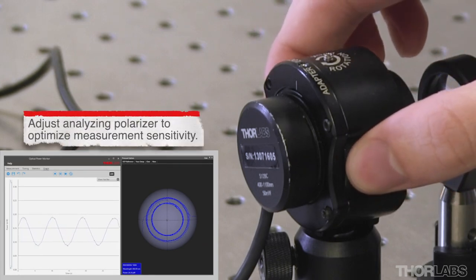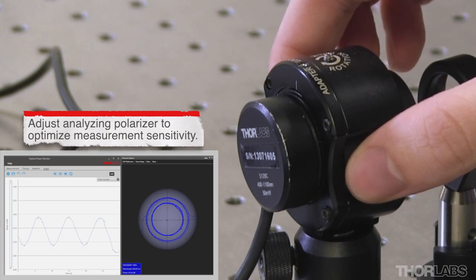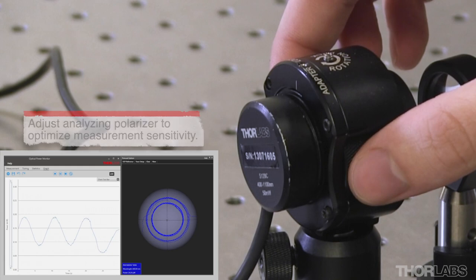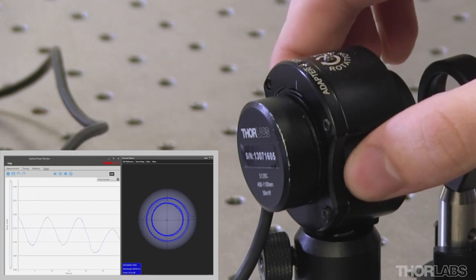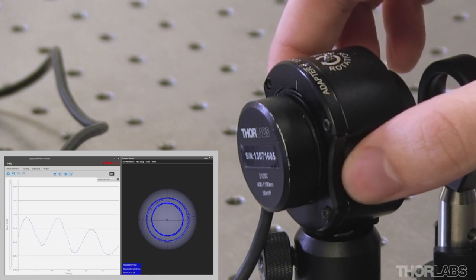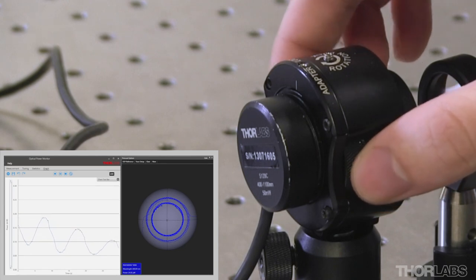While unlikely, it is possible to accidentally align the analyzing polarizer such that there is no oscillation in the power measurement even when the diameter on the Poincaré sphere is large. This will happen if the polarizer is aligned with either the slow or the fast axis of the fiber. To avoid this, my first step is to rotate the analyzing polarizer until I see minimal power oscillation.